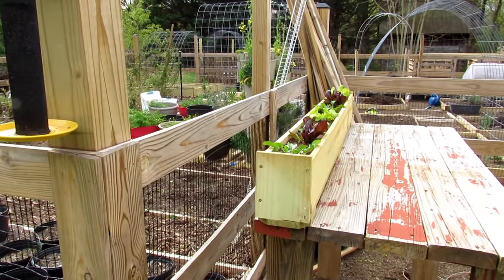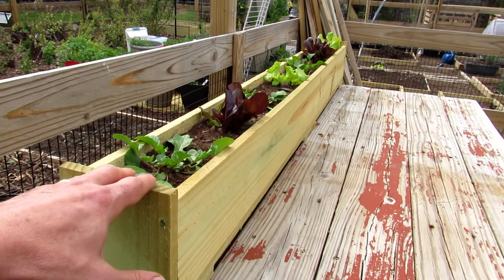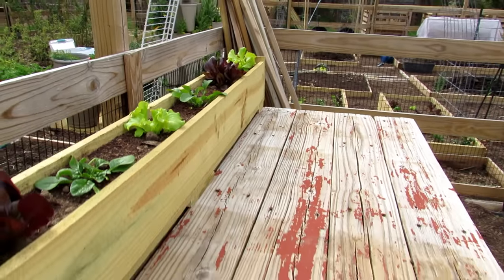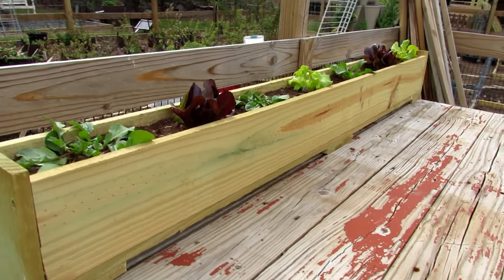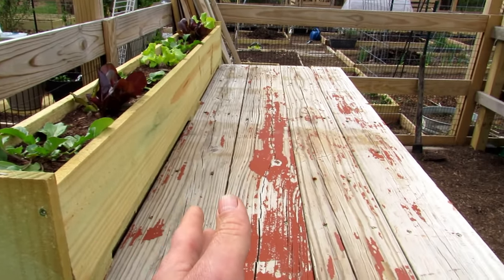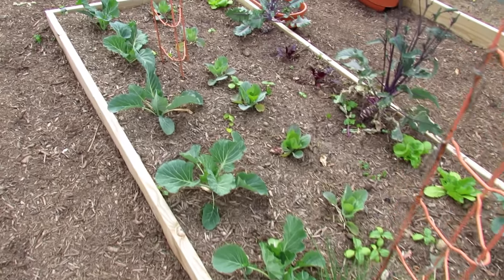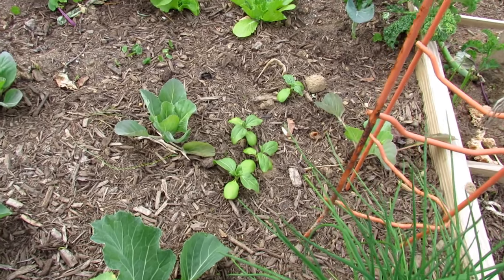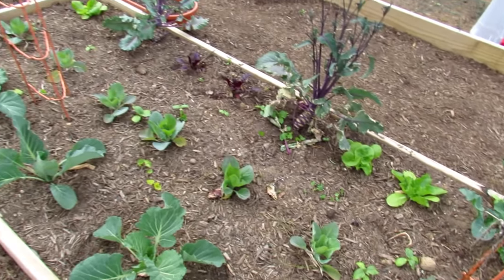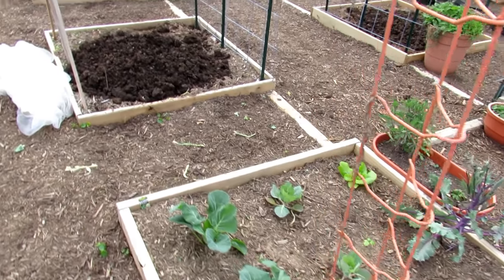For your leafy greens - not your kale, broccoli, or cabbage - but for lettuces, arugula, and spinach, I'm doing a series on container gardening and flower box gardening. These are all transplants of different lettuces, arugula, and spinach and you can grow in something like this - these are about six inches deep with plenty of soil, so if you don't have a lot of room you can set up flower boxes like this. This box only cost six dollars to build. Incidentally, those are sunflowers that fell from last year - we've had several frosts and they're surviving, so I guess smaller sunflower plants can take a frost. I'm going to leave a couple in there because they fought over the winter to survive.